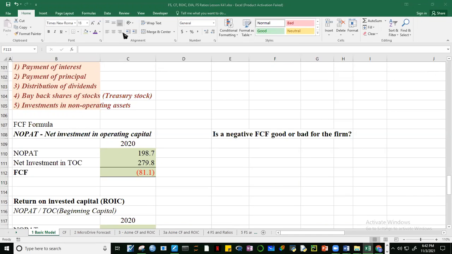Okay, we have here some chat. Okay, so John, no. Abigail, no. John, would you like to clarify bakit kaya no? Would you like to elaborate? Is it because the business is spending more than what it makes? Okay. So mukhang maganda yung answer nila, no? Is it because the business is spending more than it makes? Okay, may point, no? Kasi ang NOPAT natin 198 tapos nag-invest sa operating capital ng 279.8. Okay, that's a very good answer, no? But let's just clarify that kasi let's see.